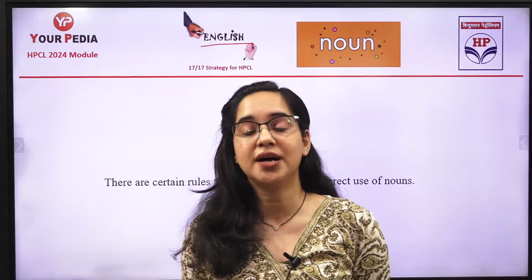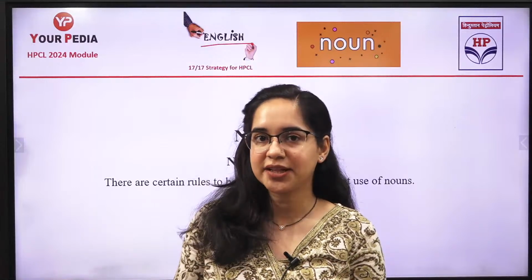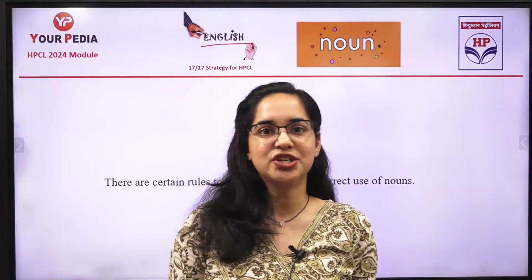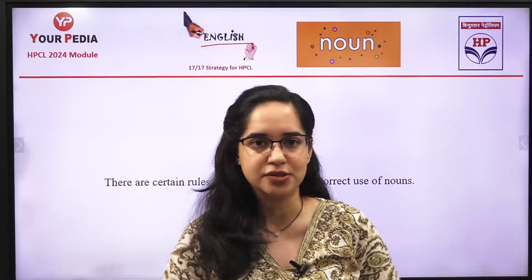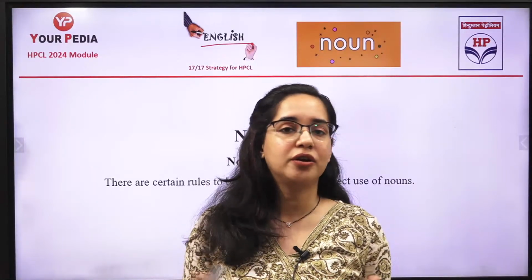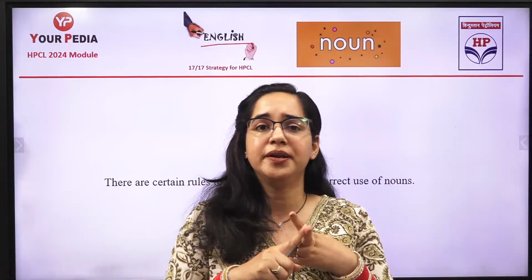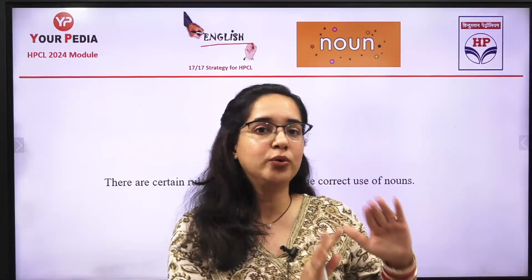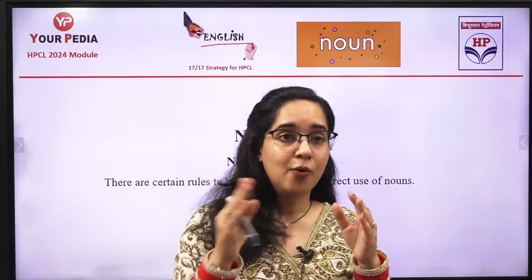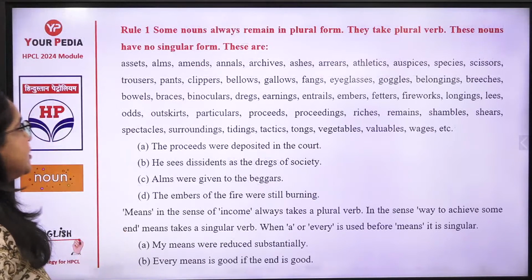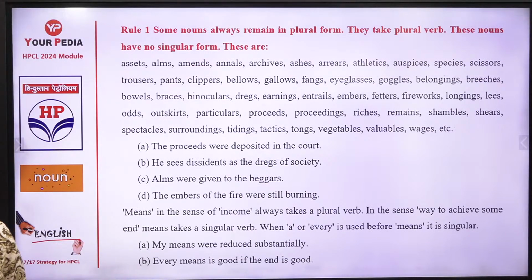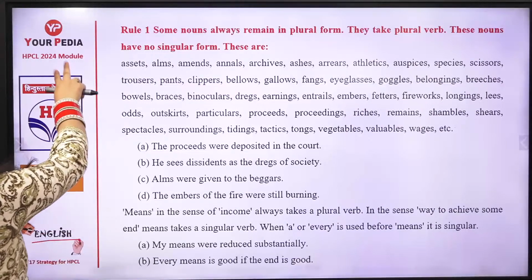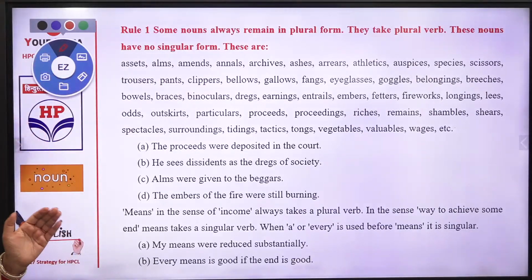पहले noun होता क्या है? तो हर चीज जो हम देख सकते हैं, आप फील कर सकते हैं, टच कर सकते हैं, all these come in the category of nouns. The types of nouns are not required, like proper noun, common noun, abstract, collective, uncountable, countable. No need, no question from that category. What is going to come in your examination is the rules. I'll be covering the rules one by one. Keep on reading the rules with me and start preparing your notes simultaneously.